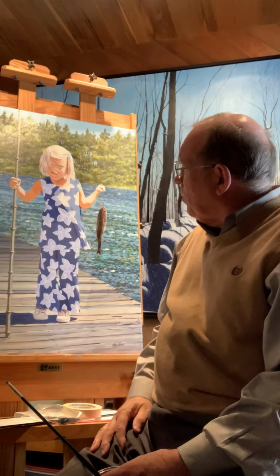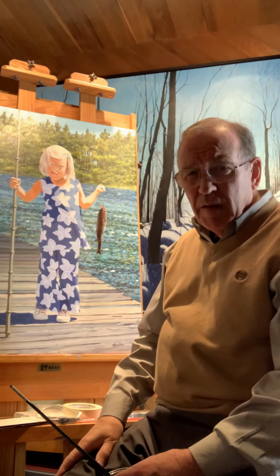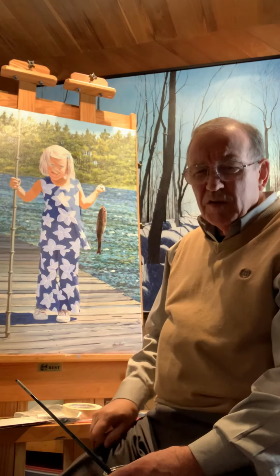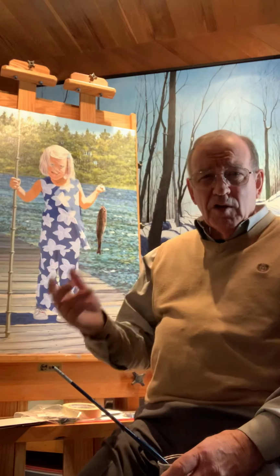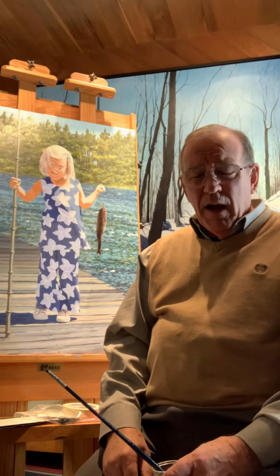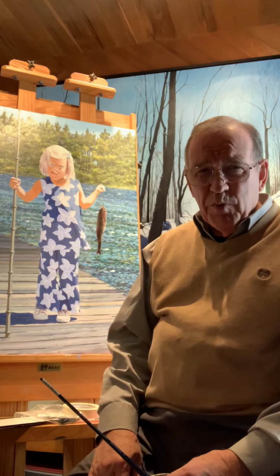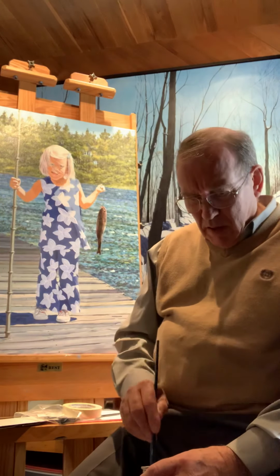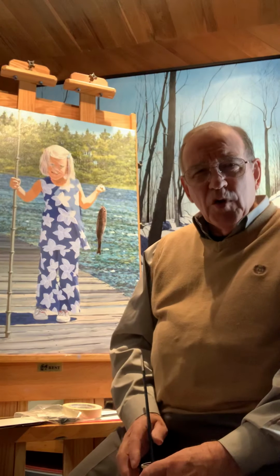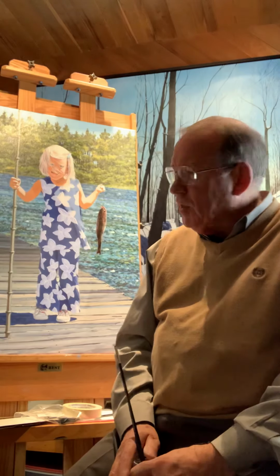And when I'm back here, I put a lot of blue into the color so that it pushes it back and gives the painting distance, because that's what aerial perspective is all about. You get a blue tone to the air as it gets further away from you because of the particles in the air and that end of the spectrum getting scattered by those particles. It was a sunny day though, you can see it was a very sunny day, so I had to keep my colors bright even though I'm toning them down for distance. So it's a delicate matter of just how much to tone the color down because you want to keep it looking like a sunny day.